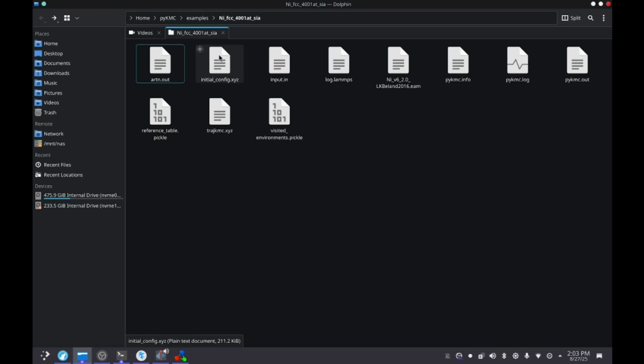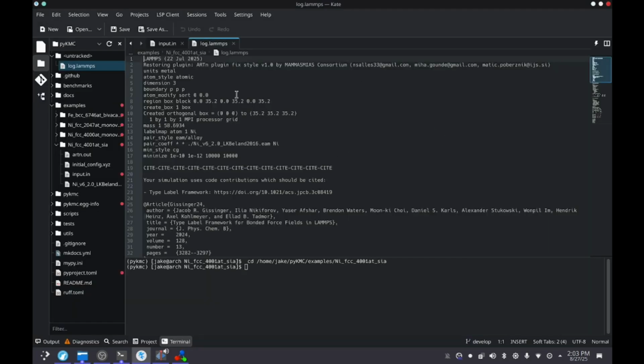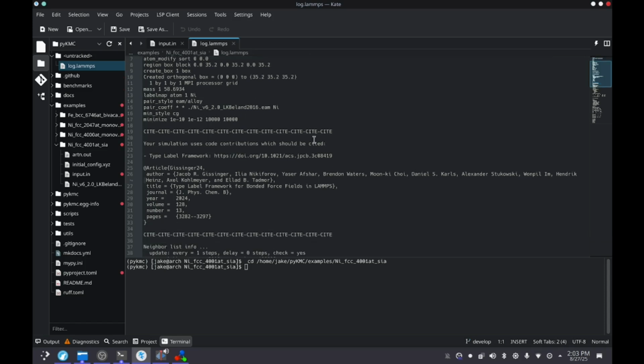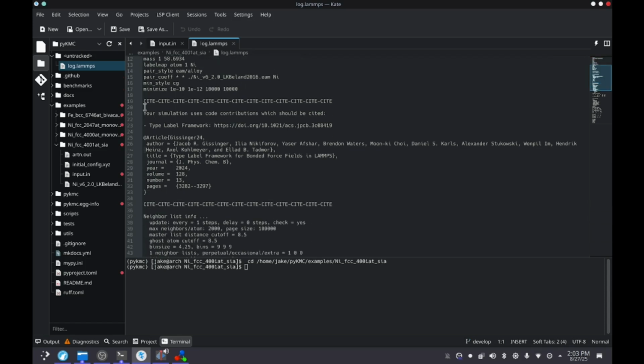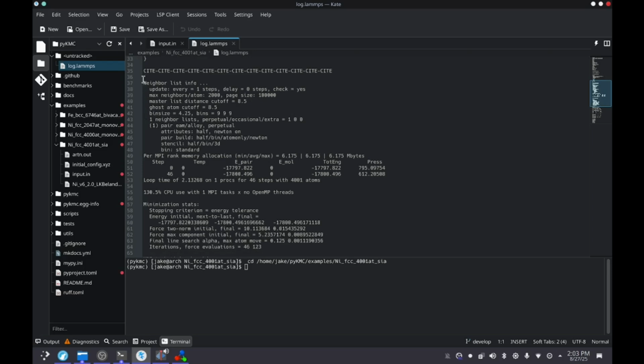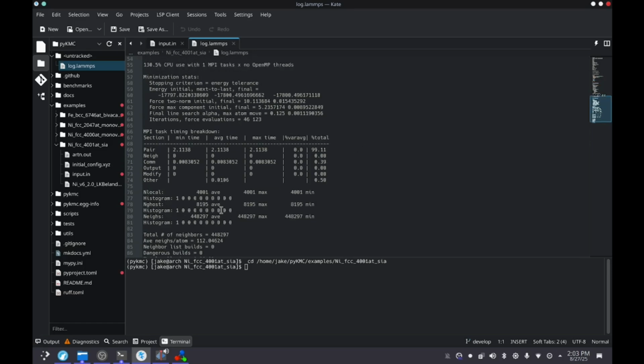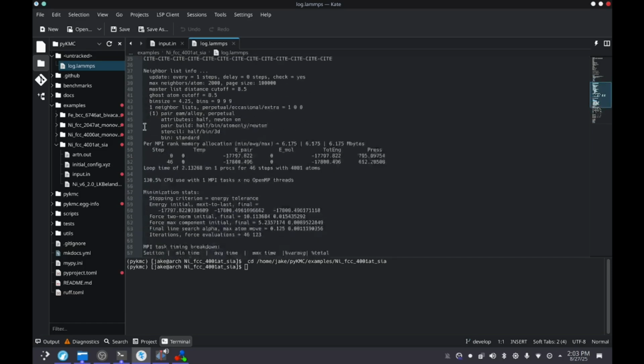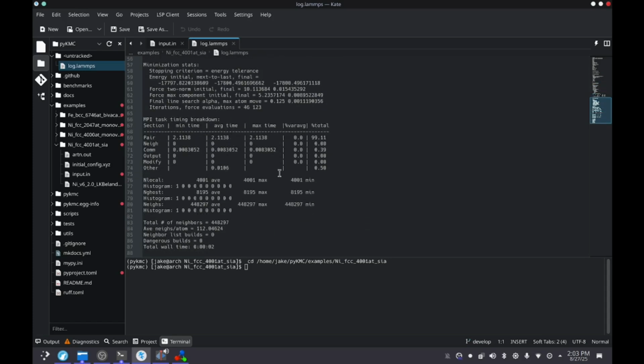The initial config was here already, and the input script. This LAMMPS log file simply states the commands being run. We can see minimization, some citation information, and just common run info of the operations being run using the LAMMPS engine.